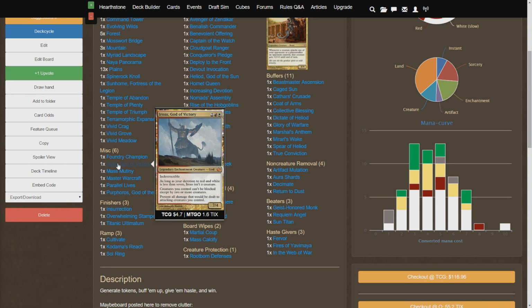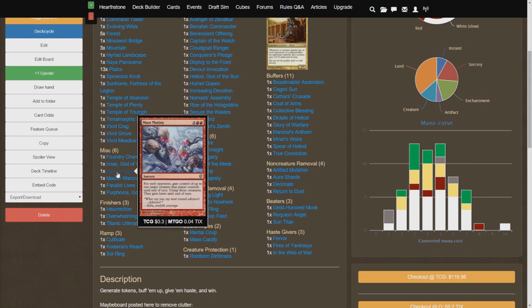Eros is going to be insane because it's going to make it so that your creatures essentially cannot be blocked, because you're going to have so many tokens rushing for your enemy's face. So, that's an insane card if you manage to draw it. Mass Mutiny is an interesting card. It's not really fitting with the theme of the deck technically, but it's a good enough card on its own. It's kind of a good stuff card where you target each opponent's highest mana cost creature, and you can swing for potentially 20 damage just with this single card.